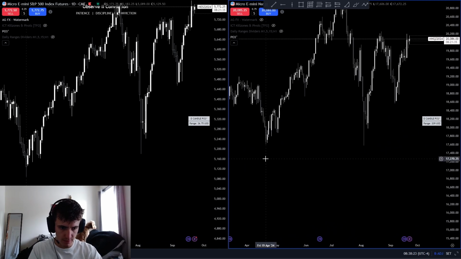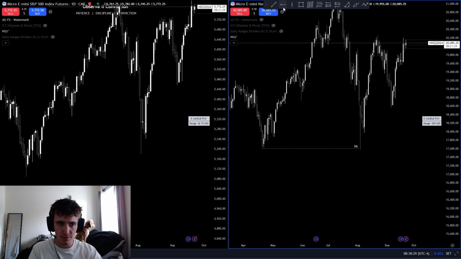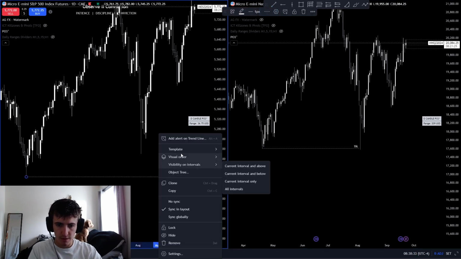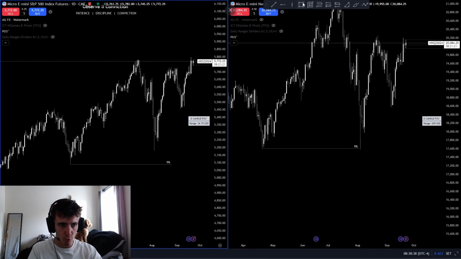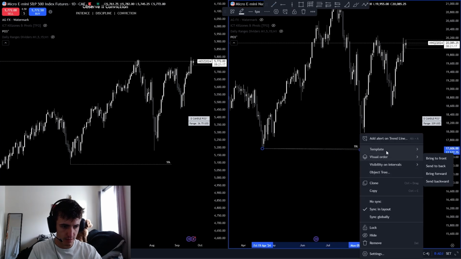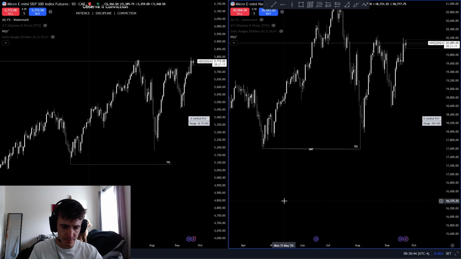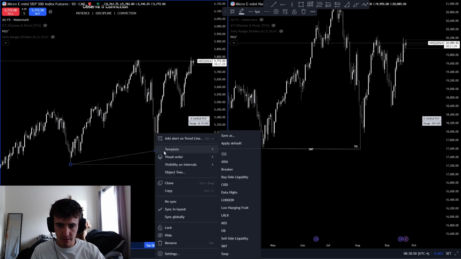But for example, we can say we have a low right here, Friday the 19th, April 24th, the year. It's your sell side level. That same level is going to be on ES, right here. Look, do you see the difference in these two? One took it, so you'd mark that out. SMT. And the other did not. So there's a bullish SMT. So you can expect price to go higher.